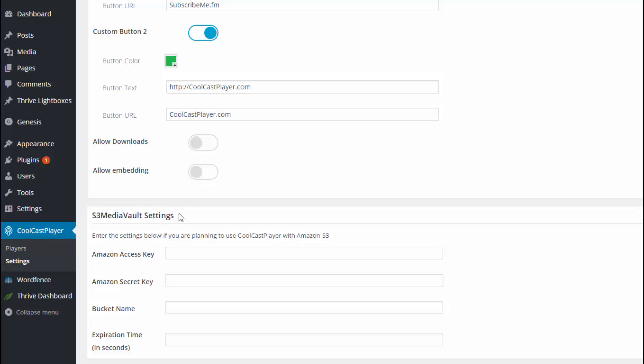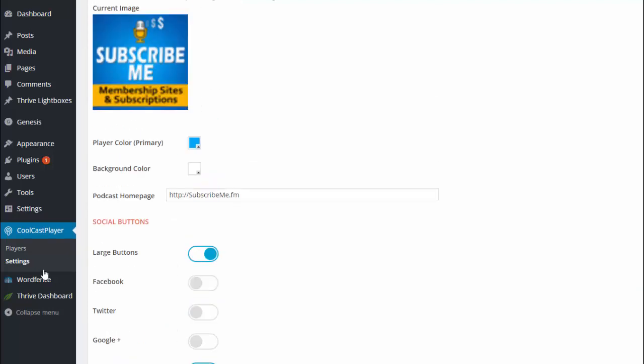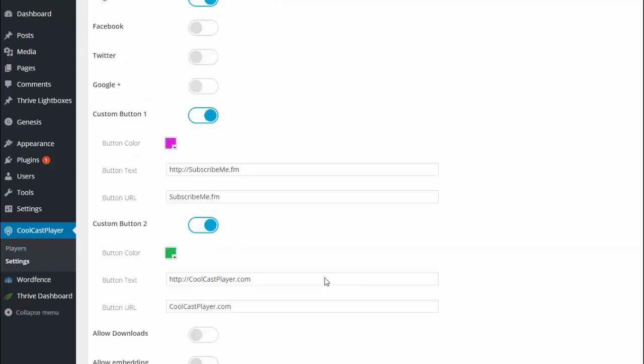Now, CoolCastPlayer also integrates with Amazon S3. So again, this is covered in a different video, how to set up Amazon S3 with CoolCastPlayer. But if you're wondering why do you even need that, then that is because by default, I covered this in the individual player video.